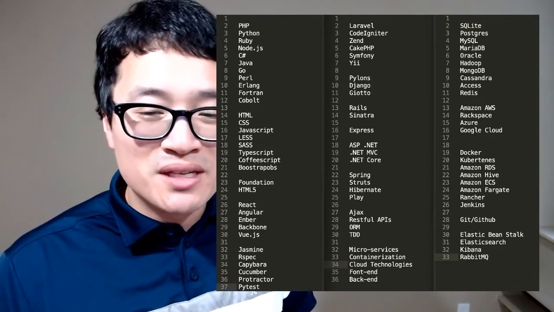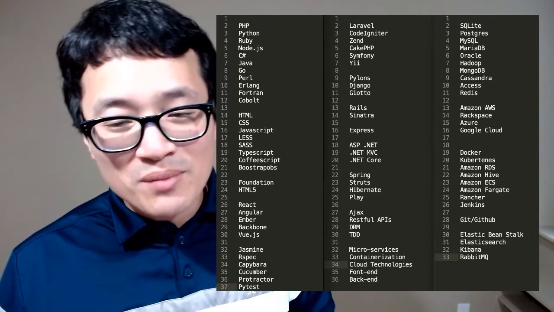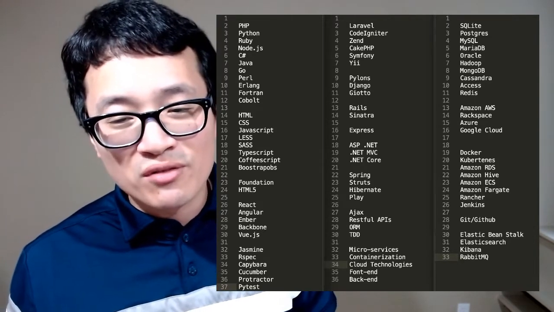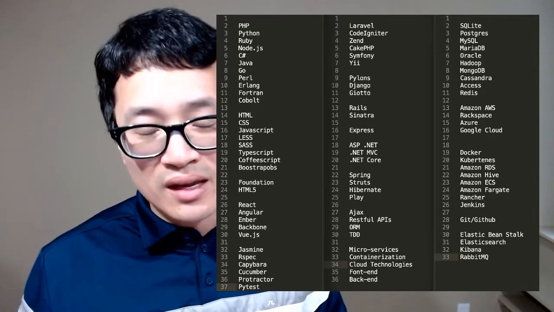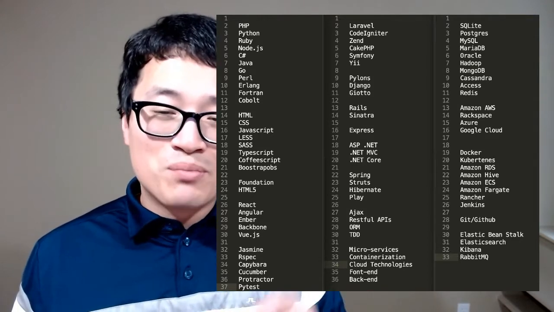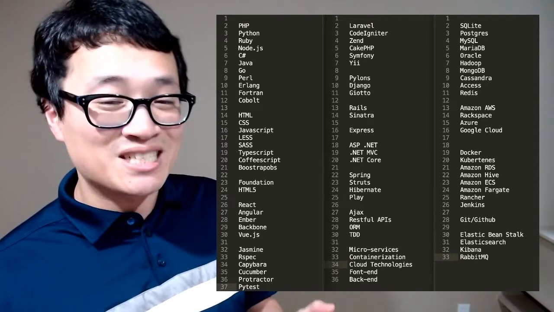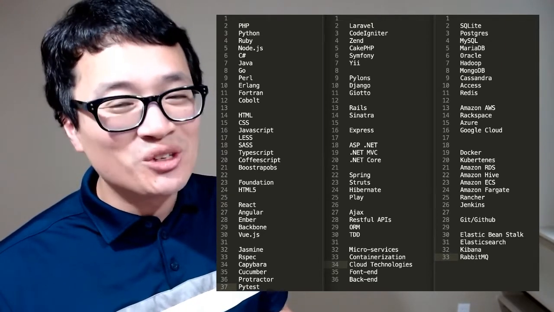For example, Jasmine is for Node.js, RSpec is for Ruby, Capybara, Cucumber can be used with some other things. Protractor is usually for JavaScript and also with Angular in it. PyTest is for Python. So every single programming language can have sets of tools where you can test if your code is working. Okay, just additional toolboxes.